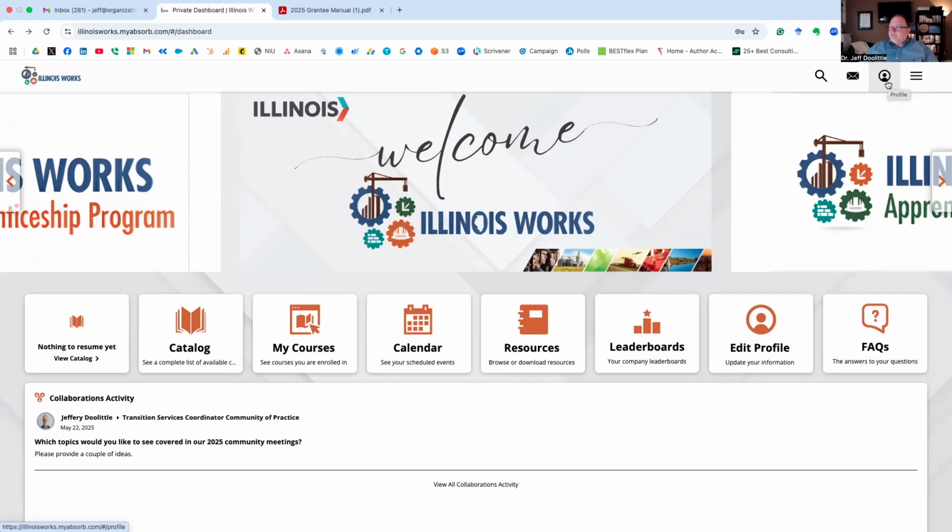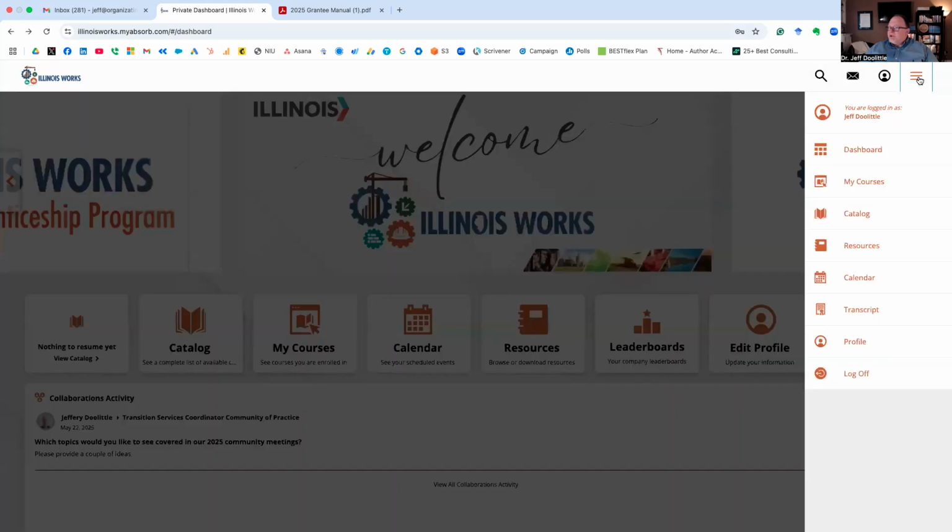That's in the frequently asked questions and how to do that. You can send messages within the system. That's this little email symbol, mail message. And then there's a search feature that allows you to search for keywords of any topic and find content that's available to you. As we continue to grow the learning management system, this will become more robust for you to use. And then, of course, the three bars are the menu.